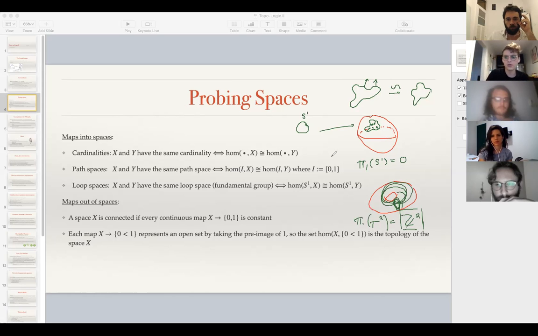Yeah, and in the first one, it's also Z, right? The homotopy of S1 is also... No. Z because, oh no? No. The homotopy group of the sphere is trivial because everything can be contracted to a point.